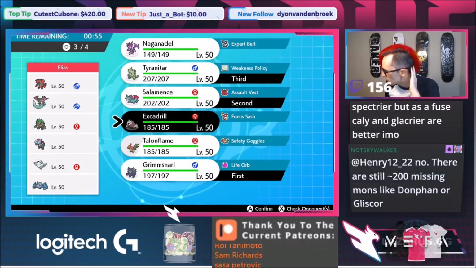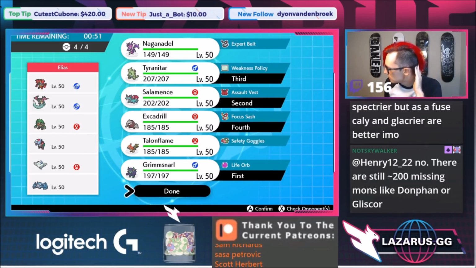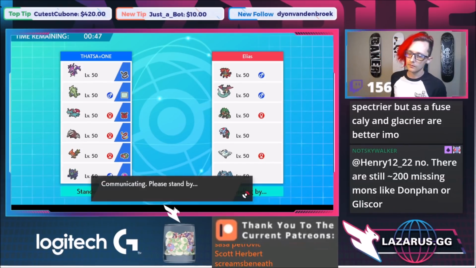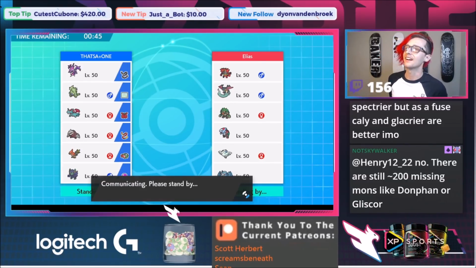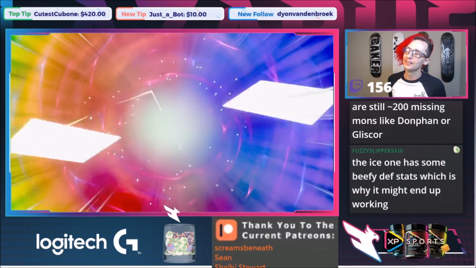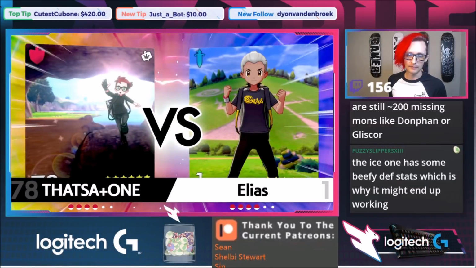And then I'm looking at the last Mon. I think since we're already bringing the T-Tar, we should just bring Excadrill. Let's go. Yeah, we don't have Electrode. We don't have Furfrou. We don't have an Alolan Muk. There's a lot of good bonds we still don't have.